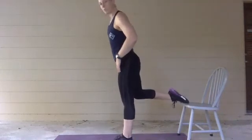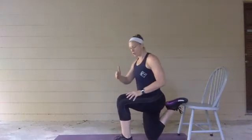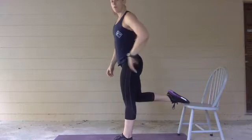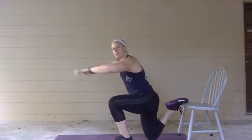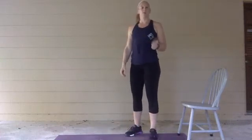Remember on this one, this back knee is going to come straight down towards the ground. And in this position, we should see the knee pretty well stacked right over the ankle. We're trying to get all our weight on this front foot and just push straight back up. So on this one, we're going to do 2 seconds on the way down, get a slight pause, and then we'll press back up. And we're going to do 8 reps on each side.